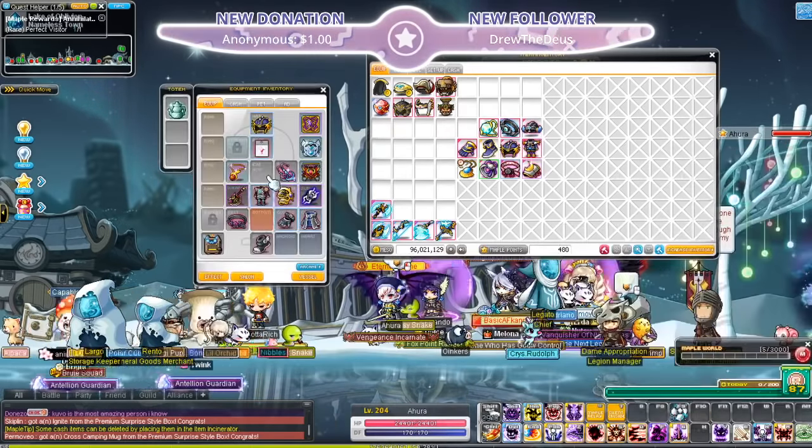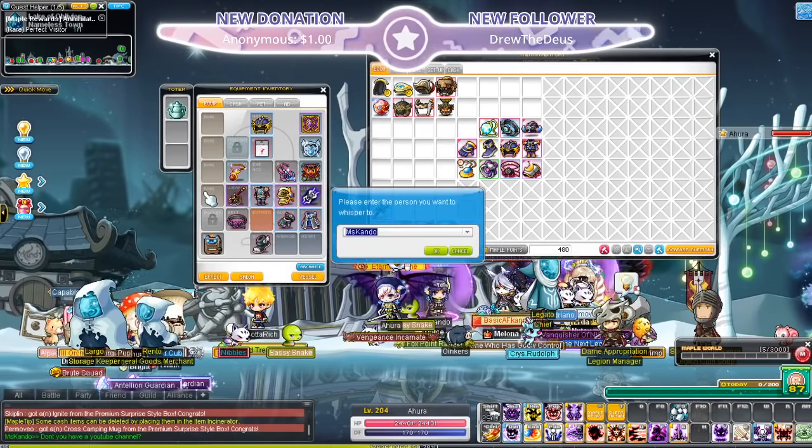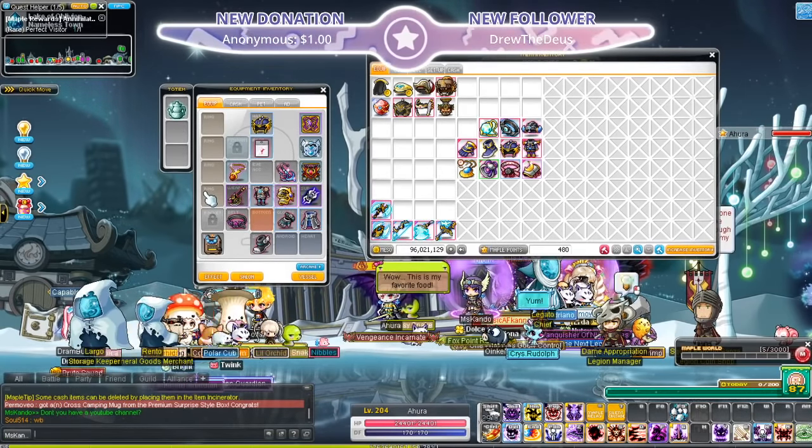But I think once I get the Zakum accessory and the Horntail ring, that's what I'm going to end up using as my 7 set, I believe, for boss equips.